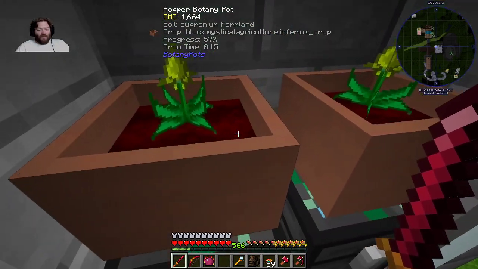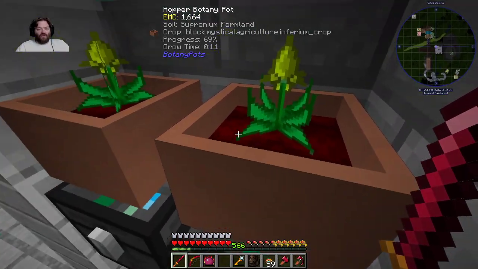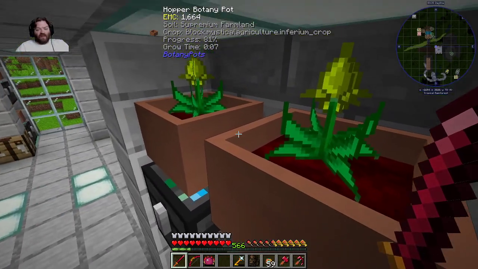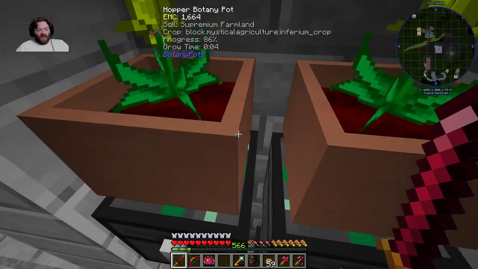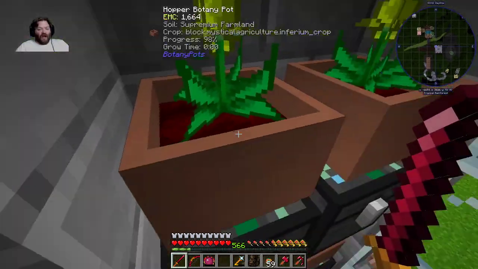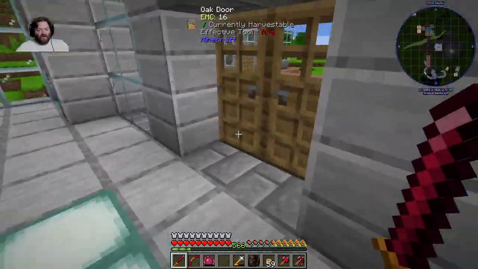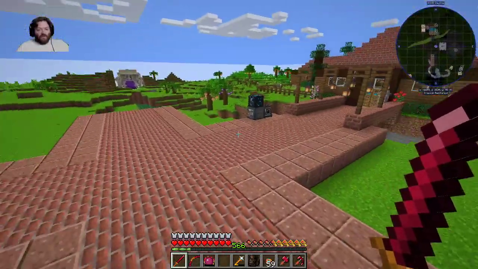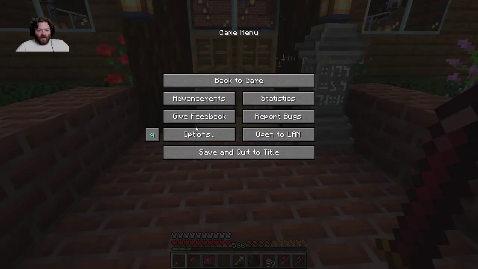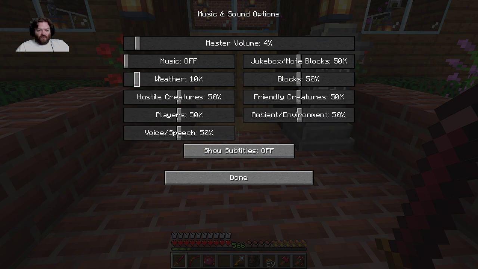Yeah, no, I like the way that the red glass tints it too. On the actual inferium crops, the ones that produce the essence raw, it's best to have the highest tier farmland that you can have, which is why I've got the supremium farmland inside of here. But as you can see, we are just totally out of essence for right now. So we're having to put tier 4 crops on a pause for a minute until I can figure out what to do about that.